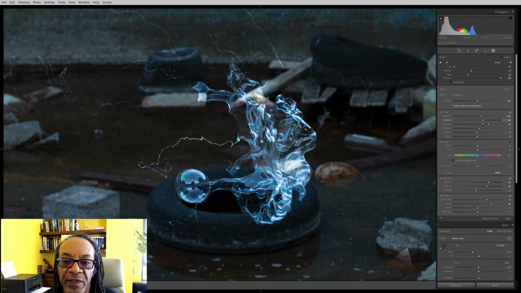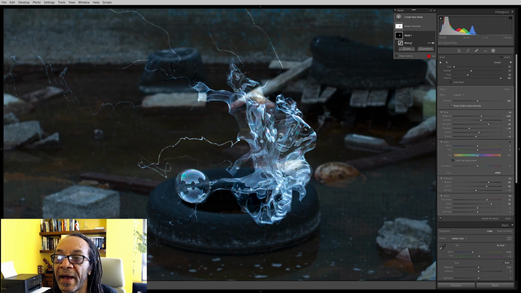Or bring down the contrast a bit and then drop down the shadows. That's going to have to be black. So what I'll do is I'll keep it there, and now I'm going to go through my mask with the brush, and then I'm going to subtract brush, but I'm only going to do my flow at a density of like 13.